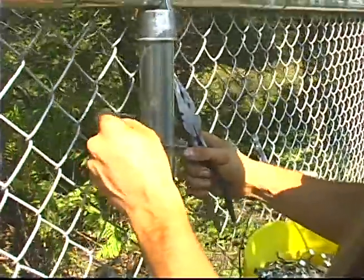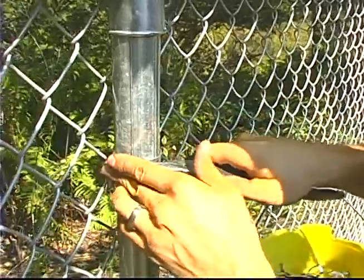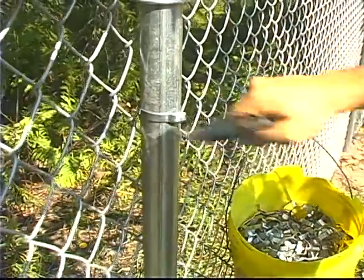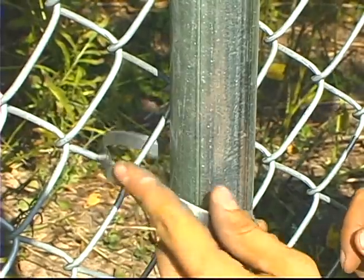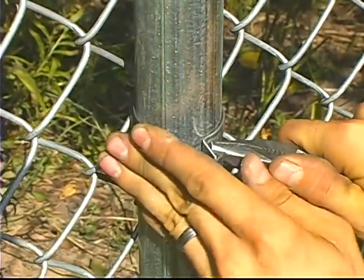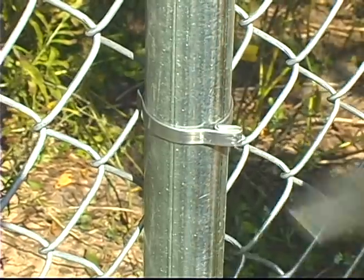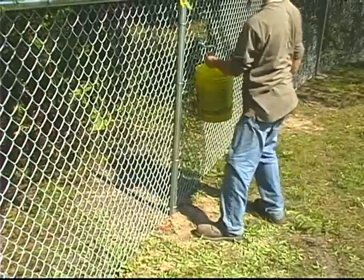Once again, I'm going to try to sell this job with these ties on it instead of a hook tie. And as I mentioned earlier, they are a little bit more money, but the customers sure do love them. We use it as a signature of our fence company. There's nobody else in our area at this point that uses these ties, but they hold so much better. They look so much better. A lot of times I'll get a job just because I'm putting these bands on instead of a hook tie. People just don't like the appearance of a hook tie if they know what the difference is.